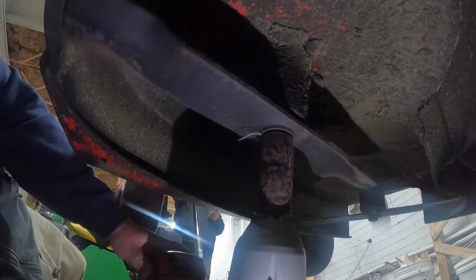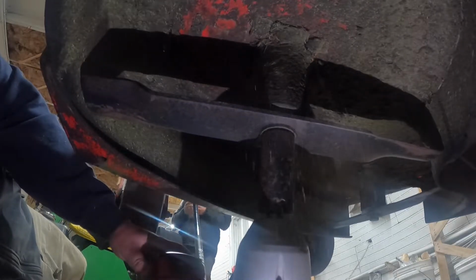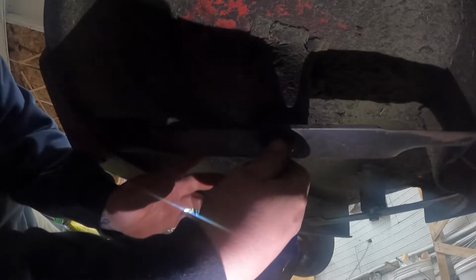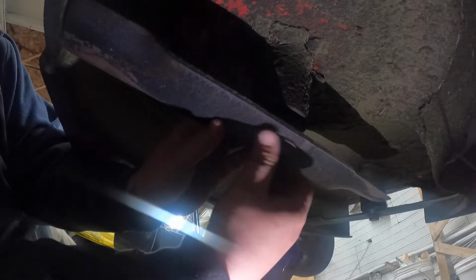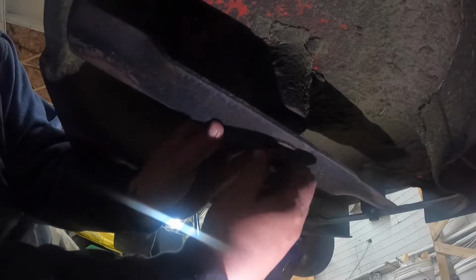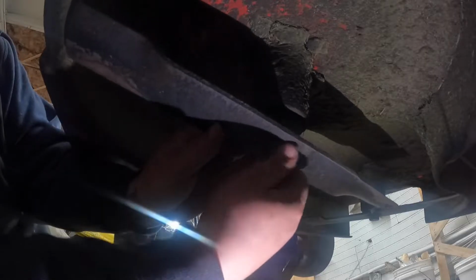Here I'm just blowing out. I don't even know what I was doing there with that air compressor. But I try to scrape it like once a week throughout the mowing season, but sometimes I don't always get to it. So you can see there's some stuff under the deck still, so I just took the blades off and started scraping away.